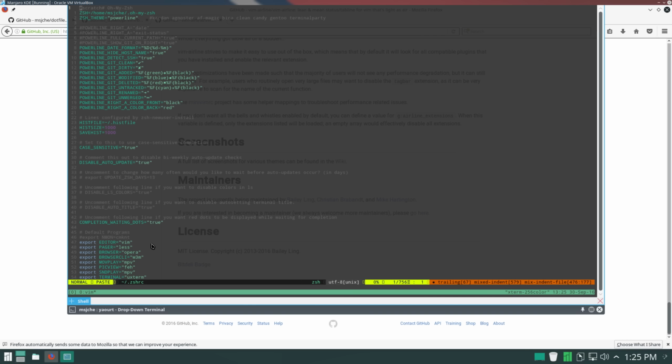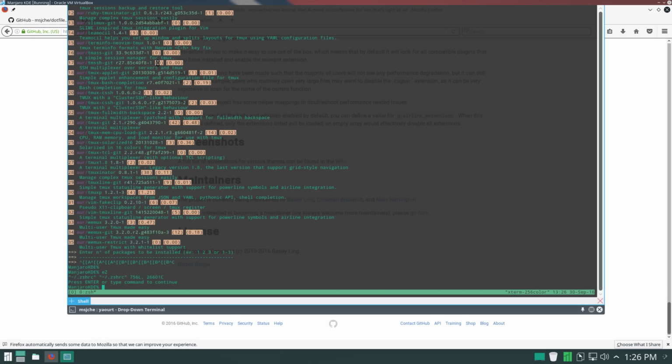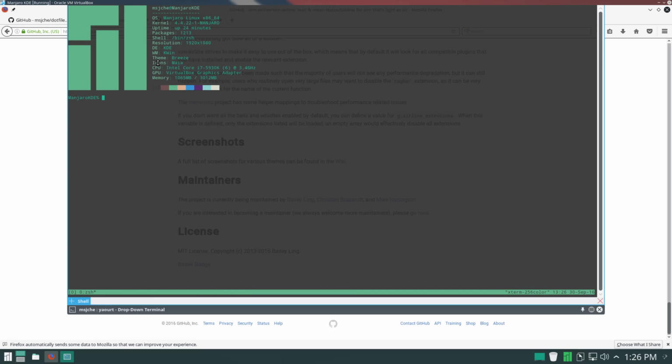So okay, and we have a Powerline theme. So it looks like we're not finding it, because when we sudo su, oops. Exit. We're not finding the Powerline theme. So let's do an ls -ltra.